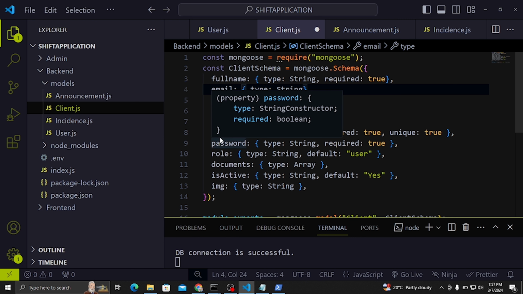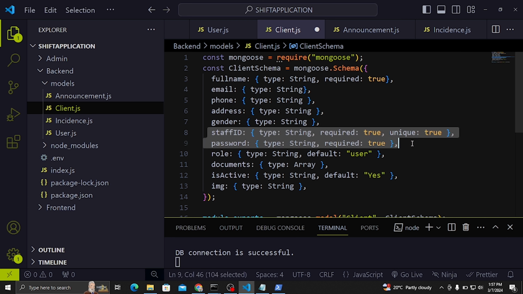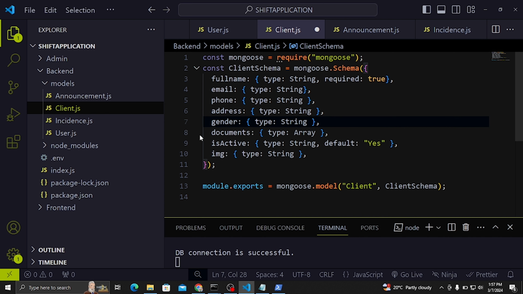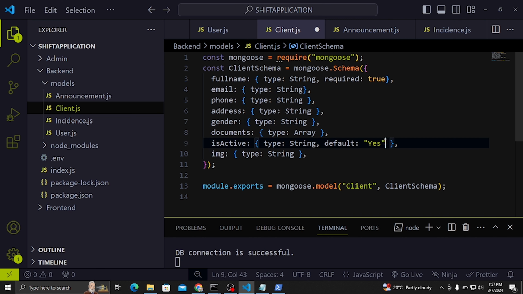They don't have to have a staff ID and a password. The role should also not be in here. They need documents, and isActive is something we can just leave as it is.